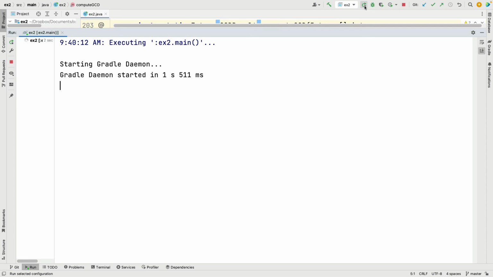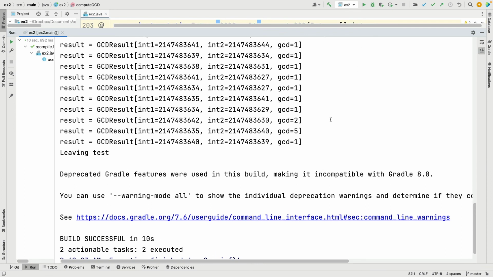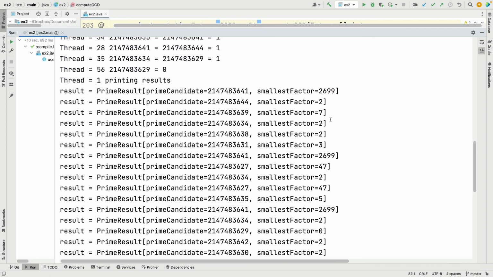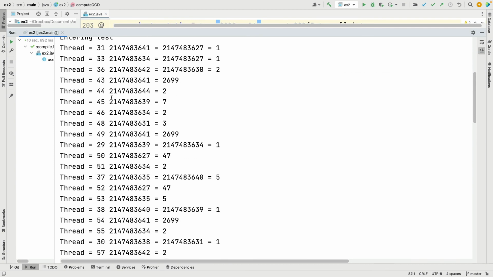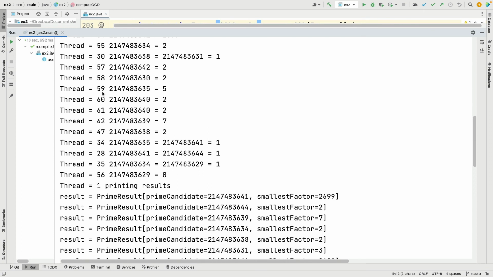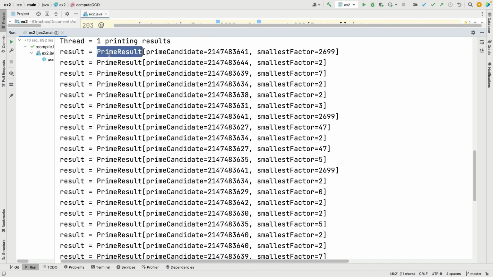And you can see what it's doing. So this is going to go ahead and create a bunch of different elements. I don't think there's quite as many as we had when we were doing the thousands and millions of threads, but it's still pretty cool. And you can see what we got here. As the program is running, it's kind of printing some diagnostics, telling you what thread is being involved. And then when it's done, it's going to print the results, and you can see it tells you the results we get back are the results of the prime number check.